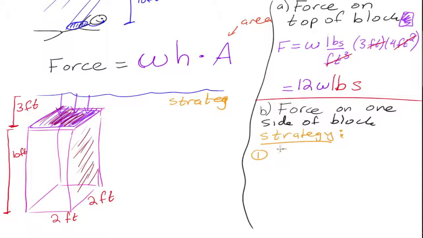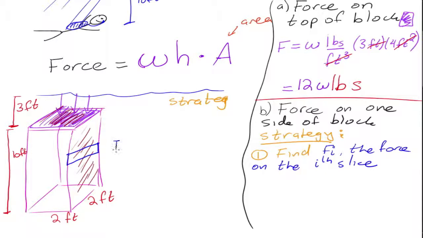1, find, actually, I don't really like this mustard color. How about blue? Okay, find F sub i, which is the force acting on the ith slice. So you take a slice here. This is just some random slice that I chose. And we can find the force on that slice.